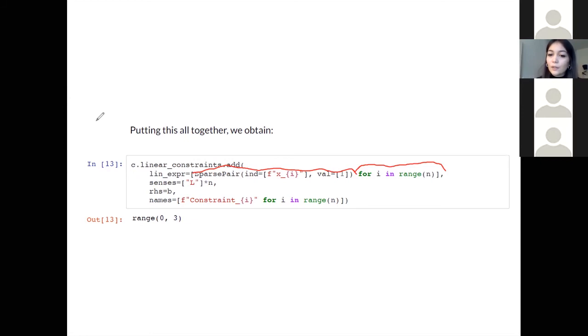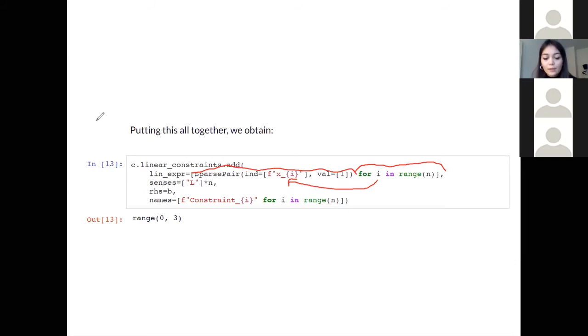And as i iterates within this loop, it's going to assign different numbers to i and different names of variables inside this sparse pair expression. And every expression in this linear expression list is going to correspond to one constraint, okay? This is going to create a linear expression list that consists of different sparse pairs, which is going to be of size 3. So yeah, that's what things will look like for us.